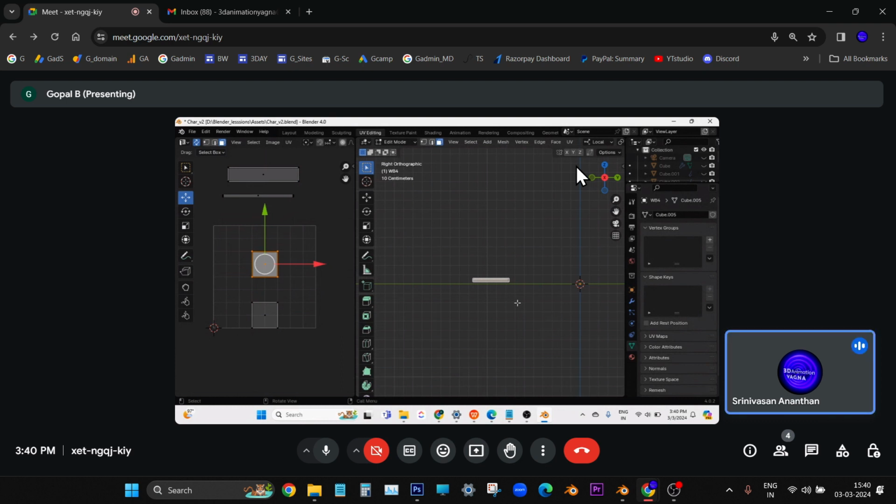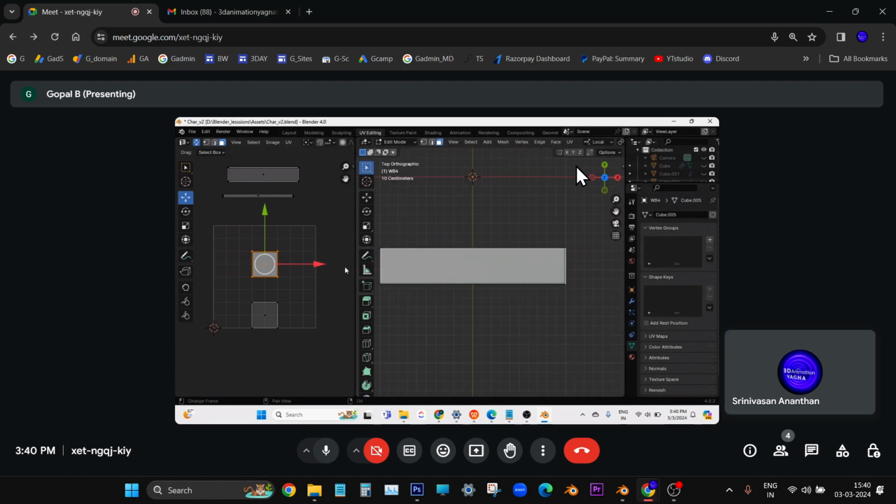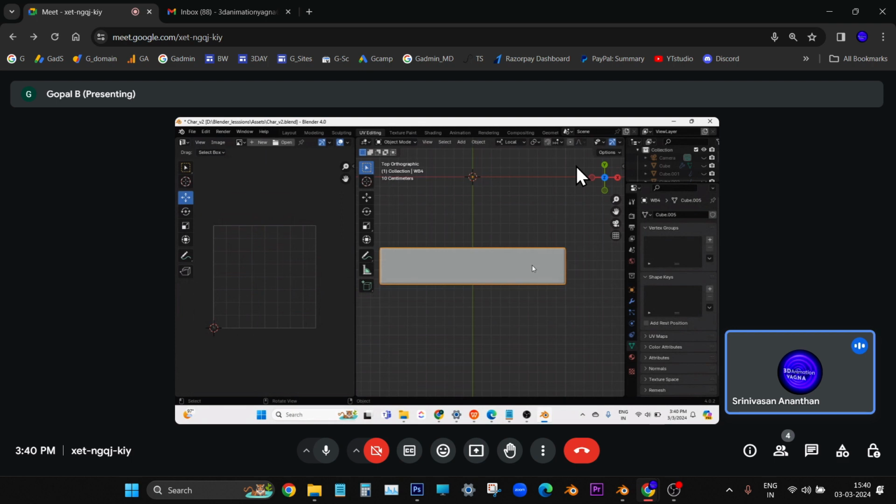Just go to top view and see whether it can be seen from top view. These two sides, no, you cannot see. Not even front. Go into edit mode. Don't come out of edit mode.